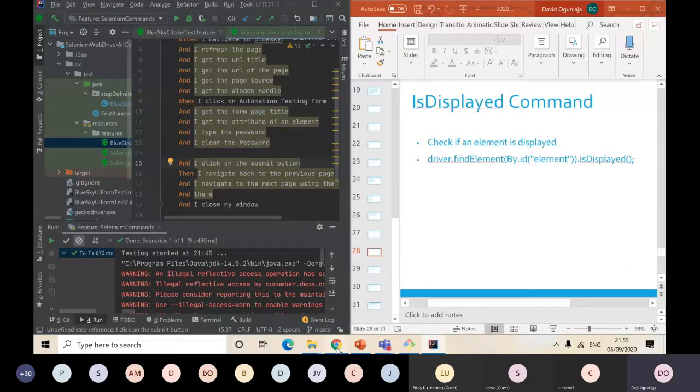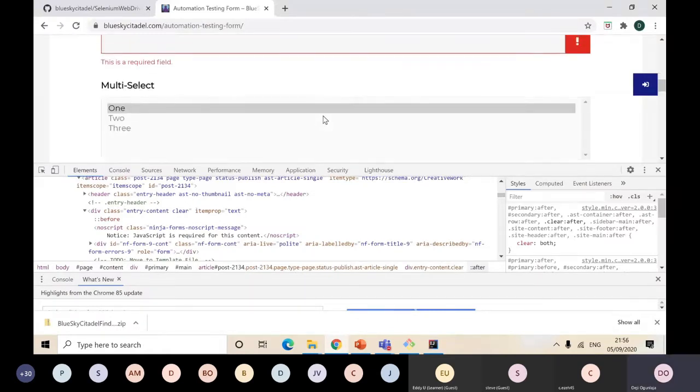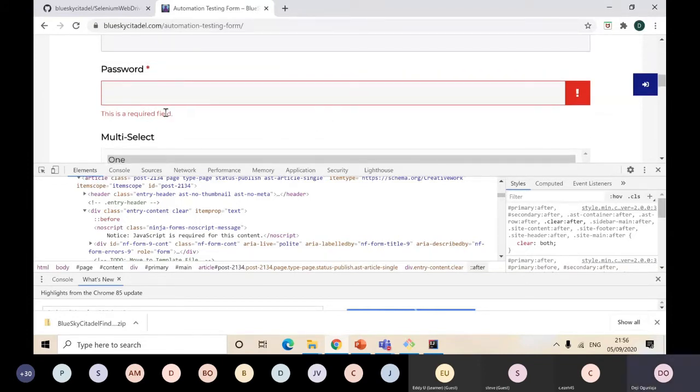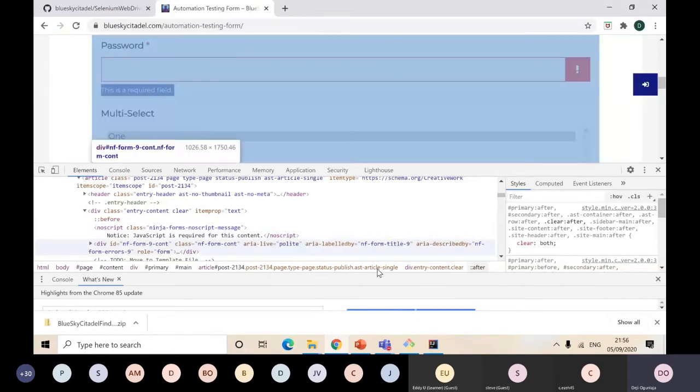Let's say I click on the submit button here. So we can validate that this is displayed basically when you clear and you move away. You can even validate that this is displayed. So let's try to check that also.